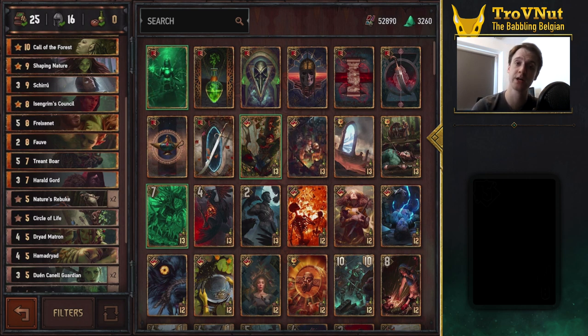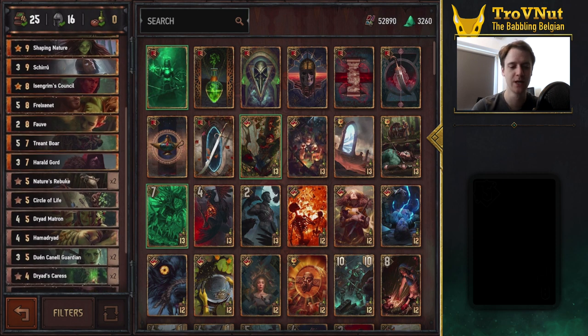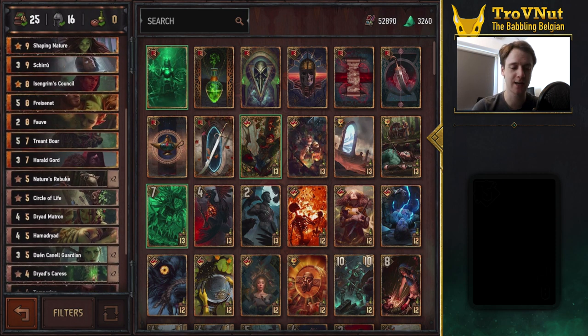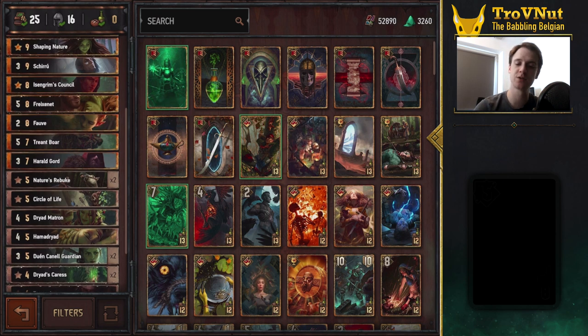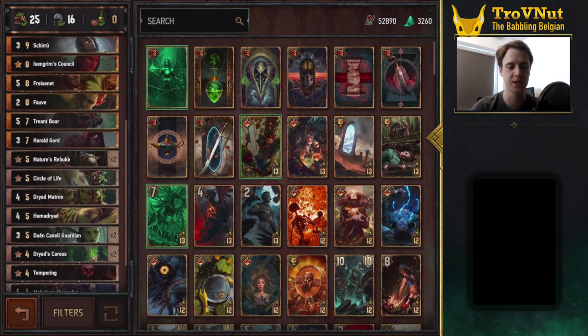You can even pull her with Call of the Forest, then into Fauve, and then into a Noldor Nature card if you're just looking to spam a lot of nature cards in one go, or maybe just to clear out your deck a little bit. Then the Treant Boar, as you saw, if it goes unanswered, it's really, really strong against basically everything, just to get that constant damage output on the field. Herald Gord, again, doesn't need too much explanation. He goes up to insane numbers for 7 provision cards.